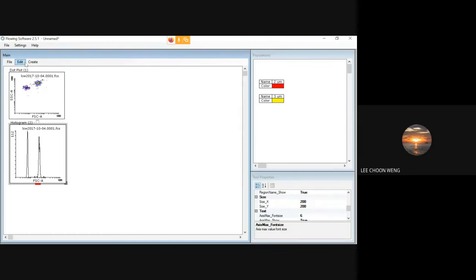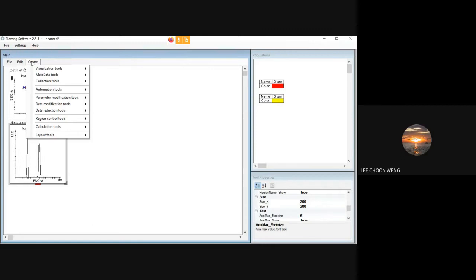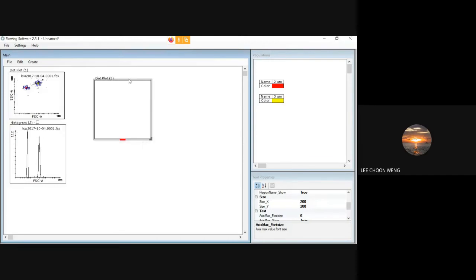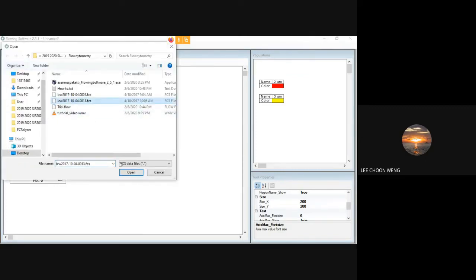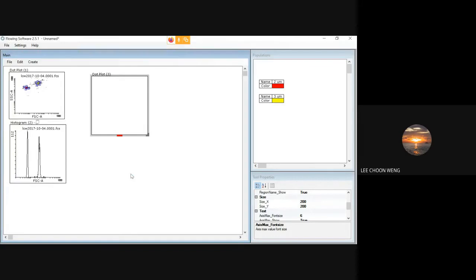Okay, so now let's look at one sample. Let's look at the dot plot again, a new one. Now we open up a sample. Okay, my computer is a bit too slow.